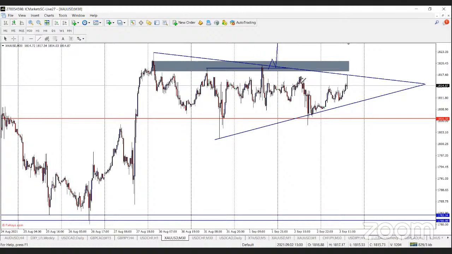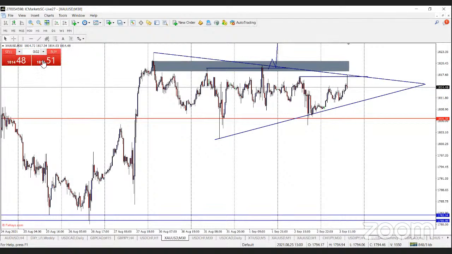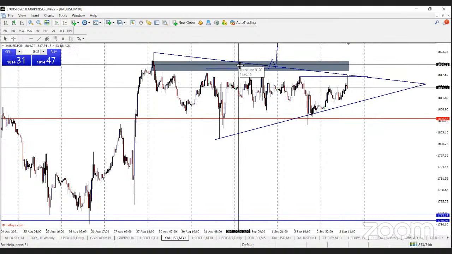Now, it has come for this high right now. And there are going to be stop loss orders above this high for sure. So they've probably been triggered now. But this is a very interesting period of time. So if I was going to take a trade on gold, I would take the buy. I'll probably put 0.02 and just let that baby run once I see the price approaching towards this area here.